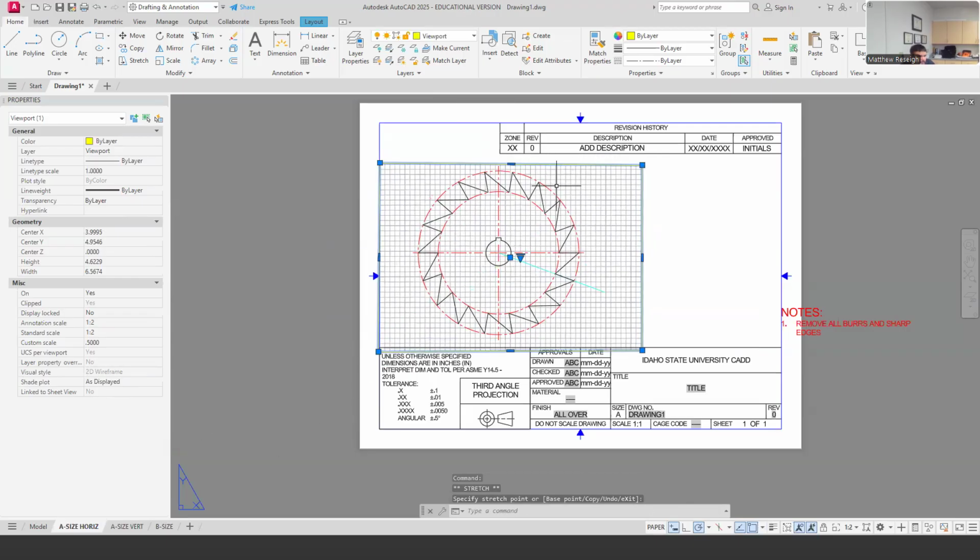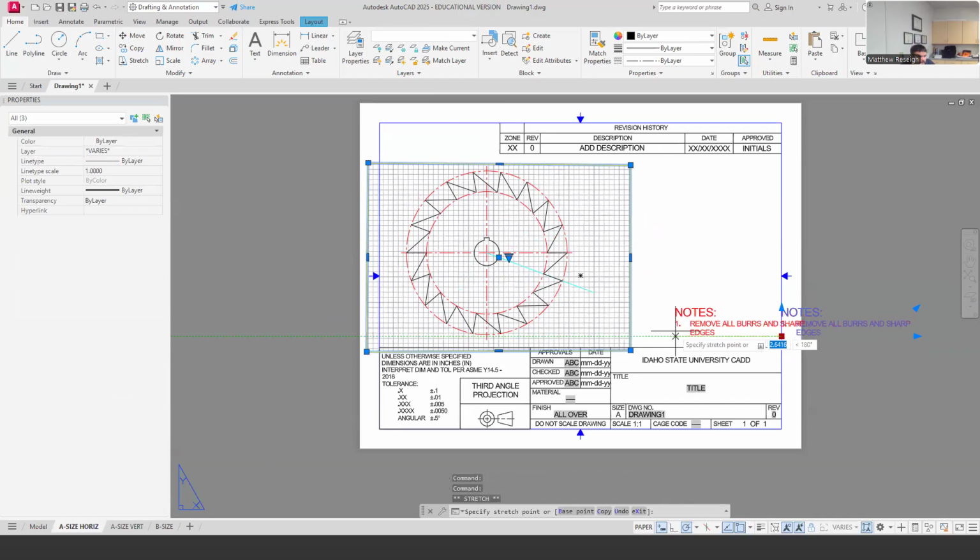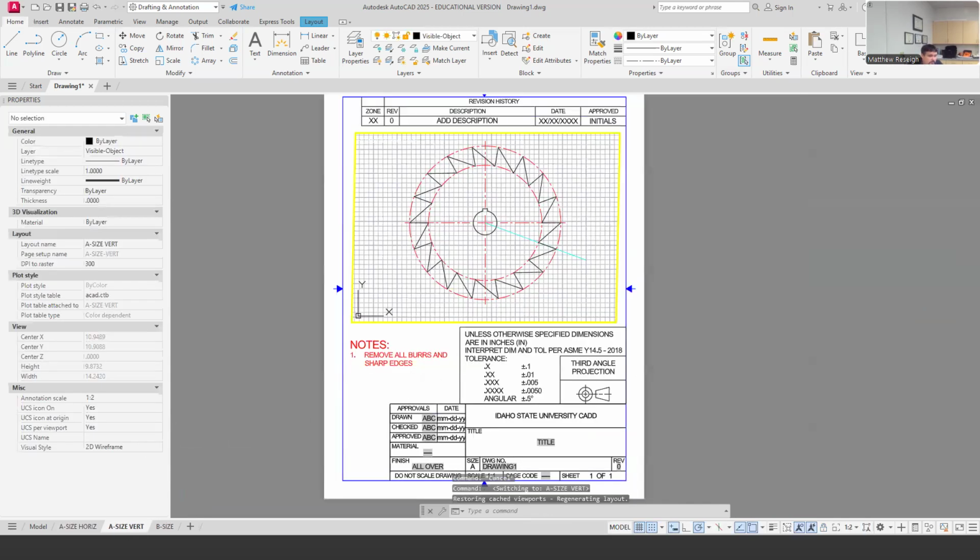I'd only get a couple revisions before I've got an issue. This still could go over a little bit more though. Something like this, I'd move my note back over here maybe. Got to keep my notes. My rev block can grow a couple, and hopefully I don't have more revisions than that. Otherwise, I've got to rescale this down, and maybe then it becomes really small. But this would work. Yeah, a size vert would work.